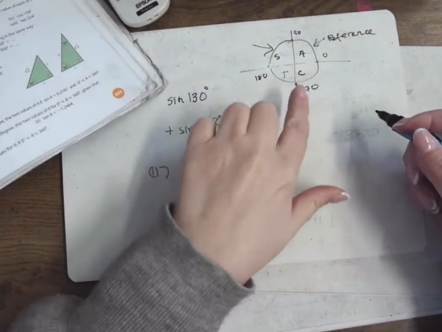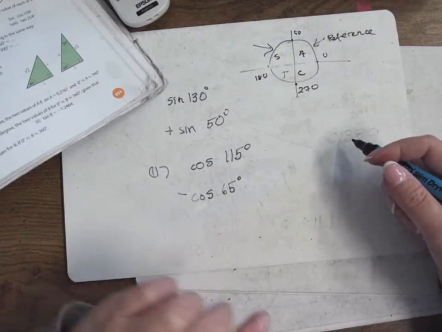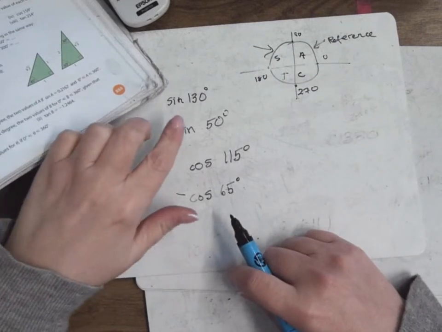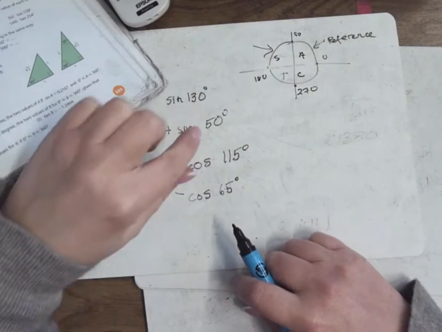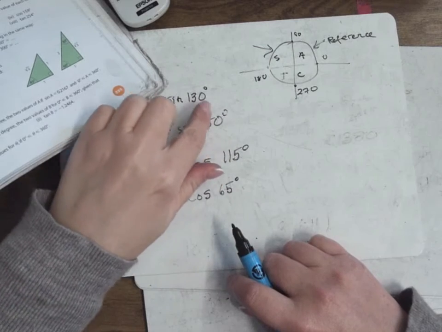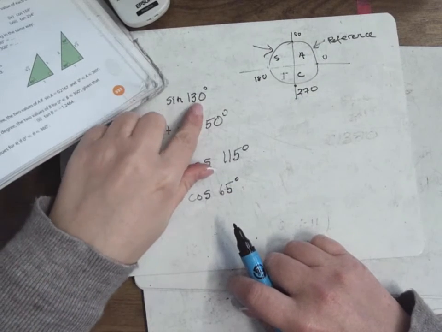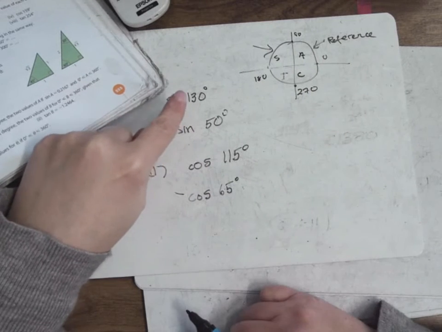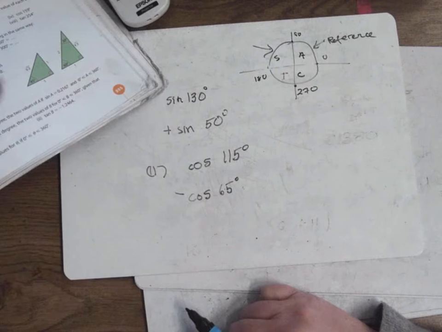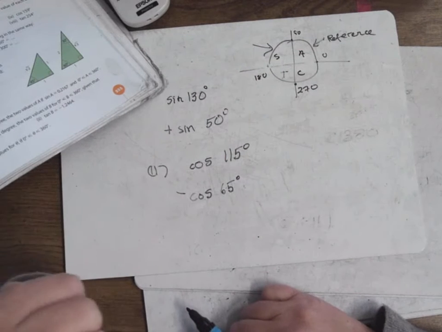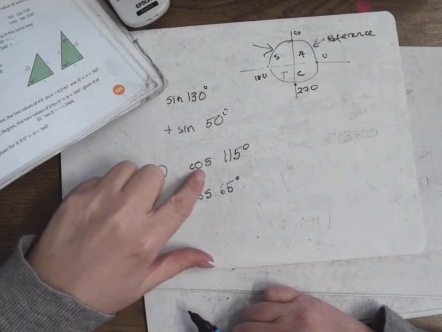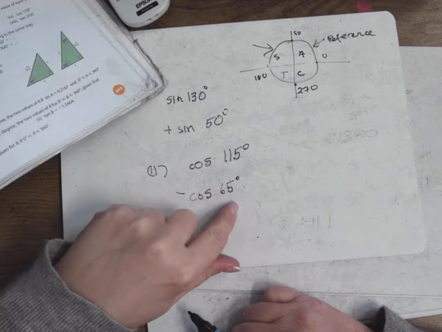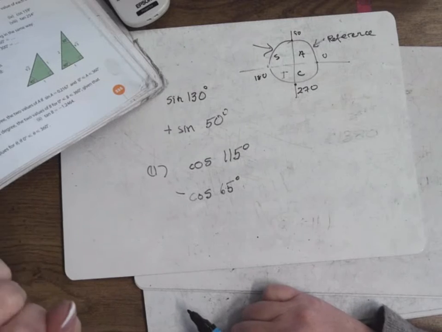So you just have to have this sketched in the corner of your page, and figure out what quadrant it's in. And then to get the reference angle, you have to express it as a number between 0 and 90. It's going to have the same numerical value as sine of 50. On your calculator, if you get the sine of 130, you'll get an answer, and if you get the sine of 50, you'll get the same answer. If you get the cos of 115 on your calculator, and you get the cos of 65 and stick a minus in front, you'll get the same answer.